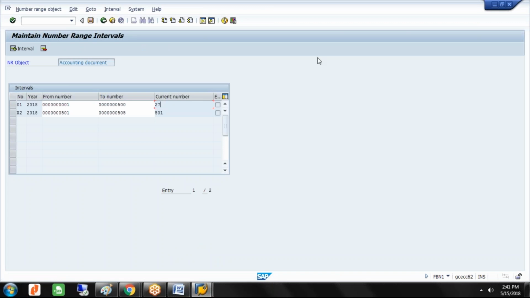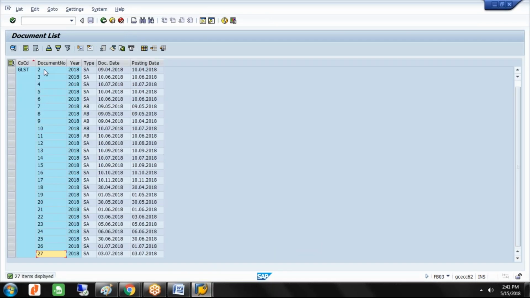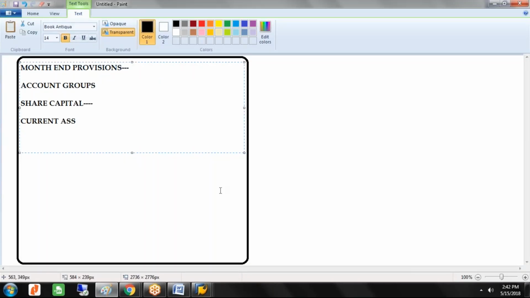Yes, okay, I got it. These number ranges are for the documents which we have been posting, and this is for the GL accounts. Exactly. I got it now. I hope things are fine now. Yes, it's fine, because I'm just revising up to this, and it makes more sense when I go from scratch. Why we created this, because we are using it in the end user in the easy access space.